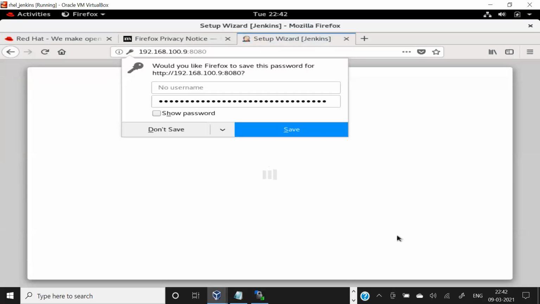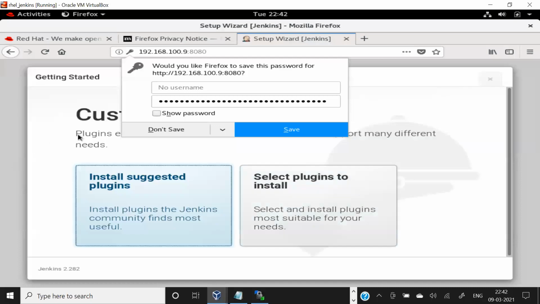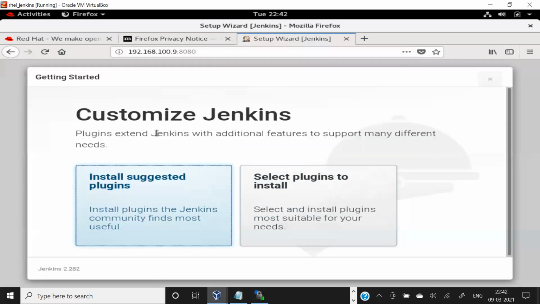So now they're asking, do you want to install any plugins? If you click here, the very commonly used plugins that we always use are auto-installed for you. If you select this, they will give you a list of all the important plugins, then you can select and install. But right now I don't want to install in either way, otherwise it will go to the internet to download and you have to wait for some time. So I'm skipping this part. You can also skip, because my plan is, as per requirement, as the need arises, we keep on installing plugins, the way I showed you with GitHub.